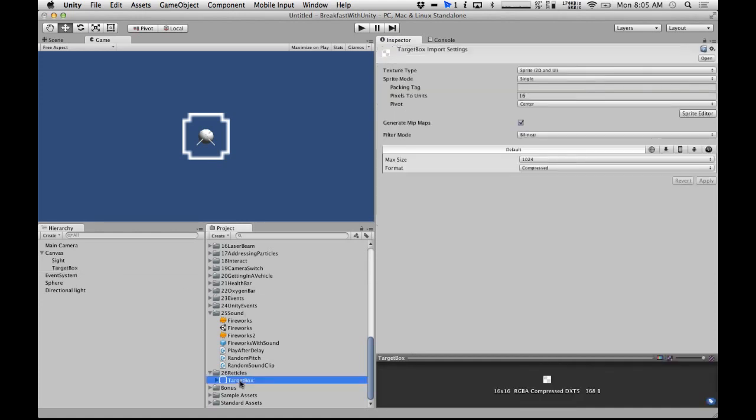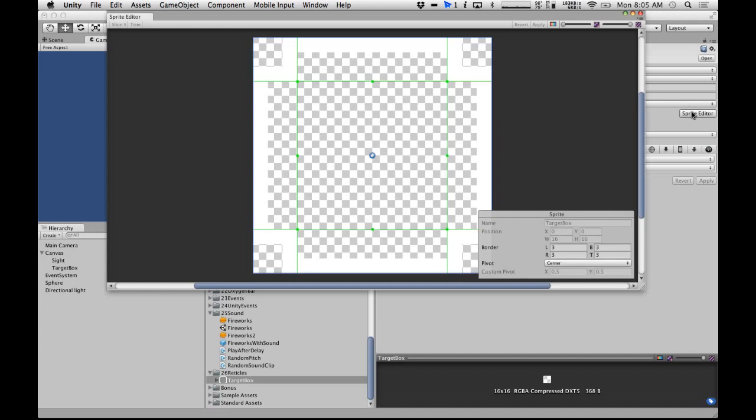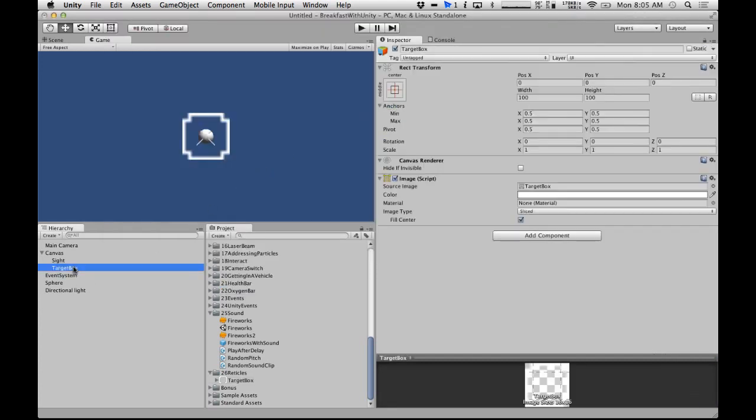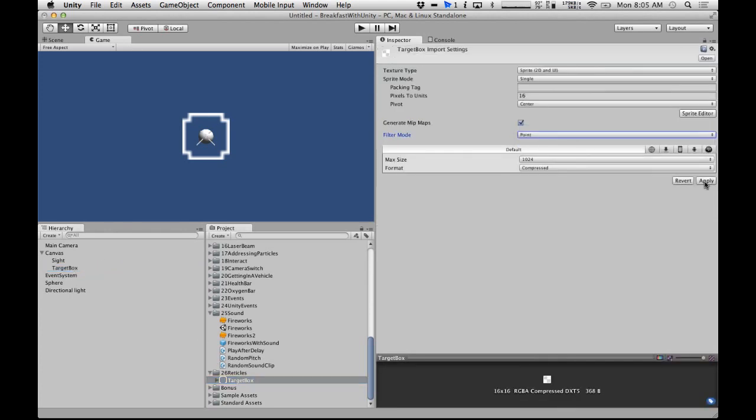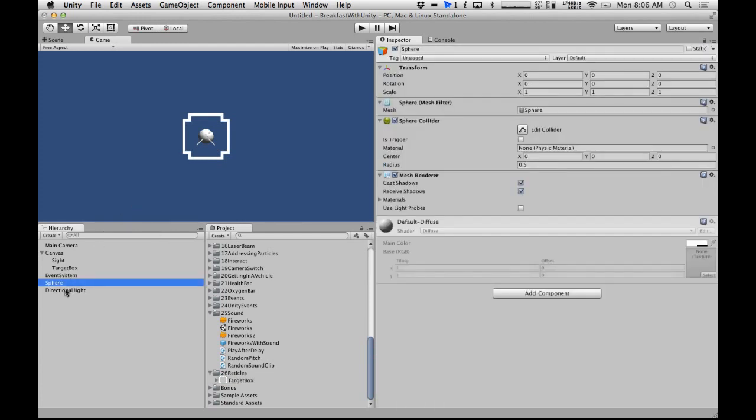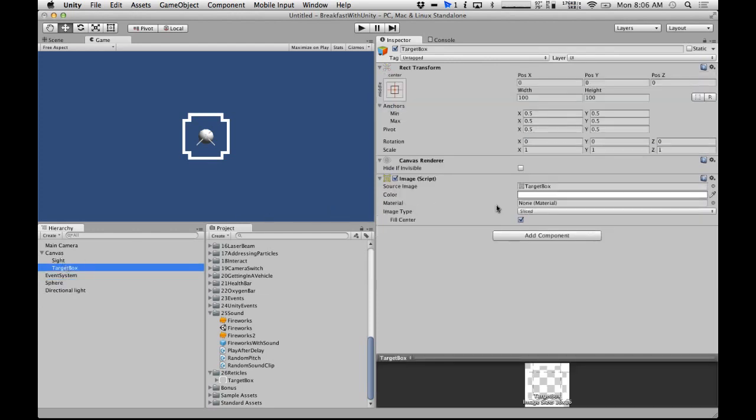If we go back to target box, okay, well, I kind of expected that to go a little differently. I kind of expected this to be a pixel-sized thing around... I swear I got this working before. Alright. Well, let's at least make it look less blurry. I'm going to go ahead and change it to point filtering. Hit apply. So at least it's not blurry now. I really wanted that to be a nice little 1 pixel line target box.